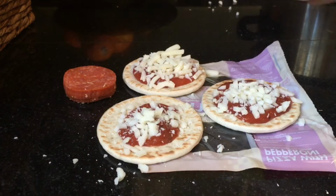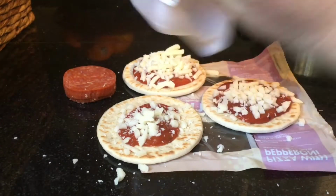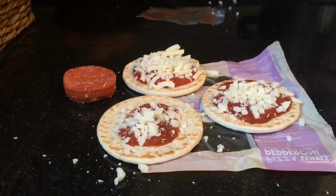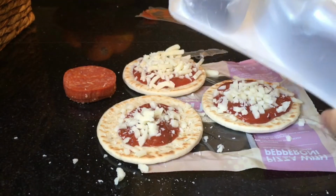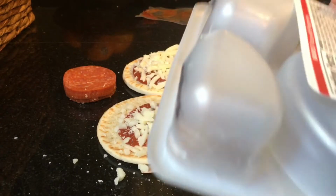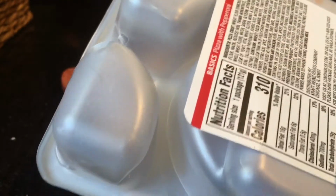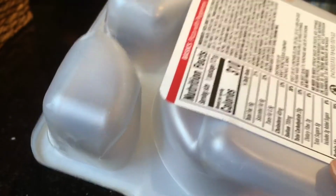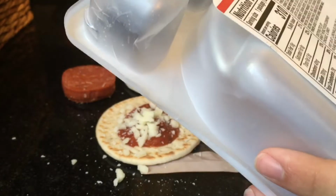Am I making it wrong? Oh, hurry, get the rest of the cheese. What does the manual say? Oh crap, plastic on there. It says, basics, pizza with pepperoni. Okay, that seems alright. Protein, 28%, that's pretty good. What else does it say?